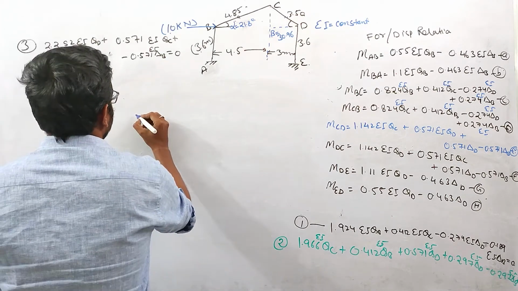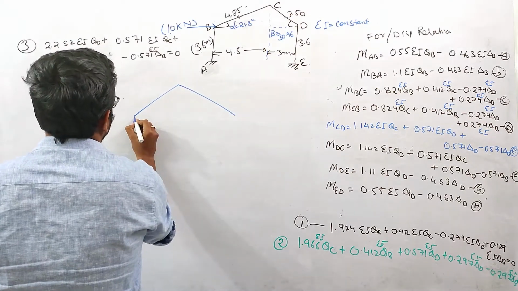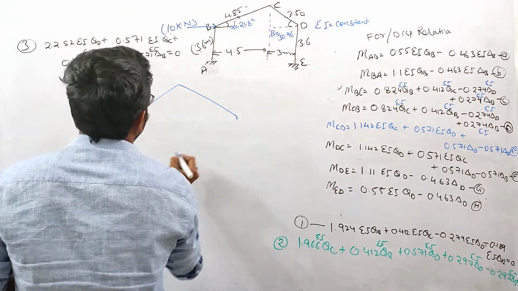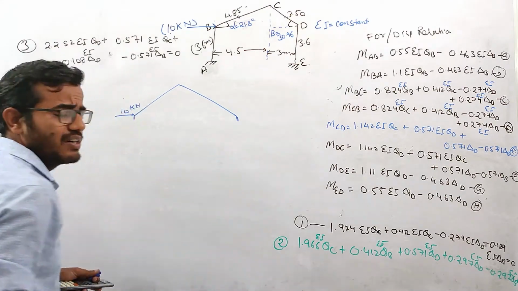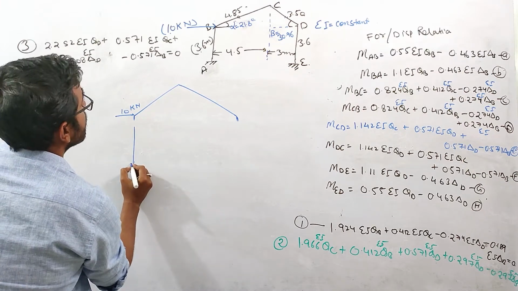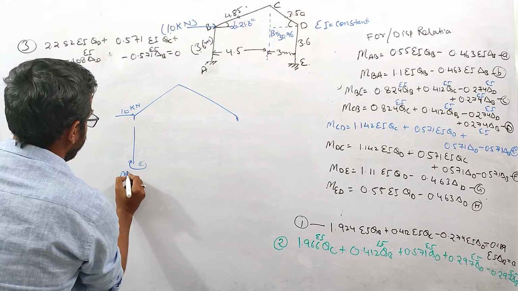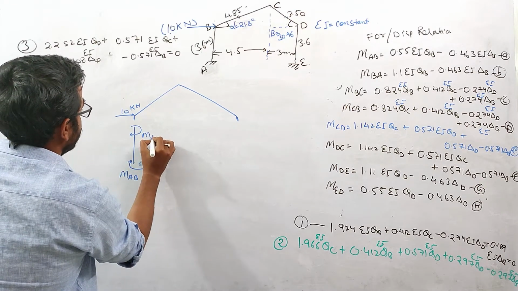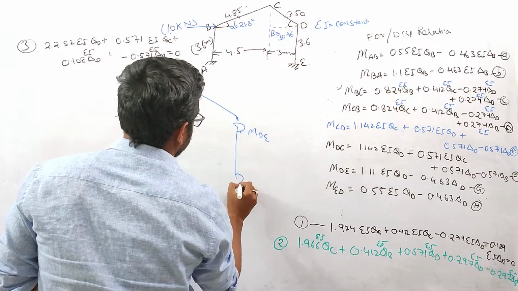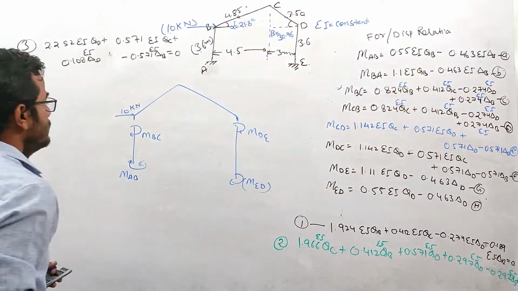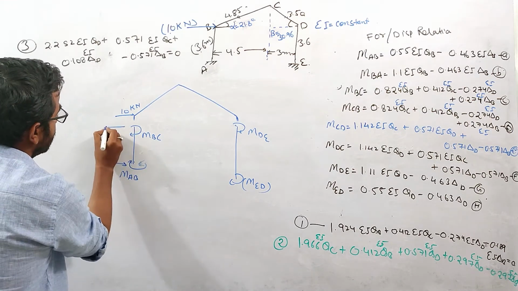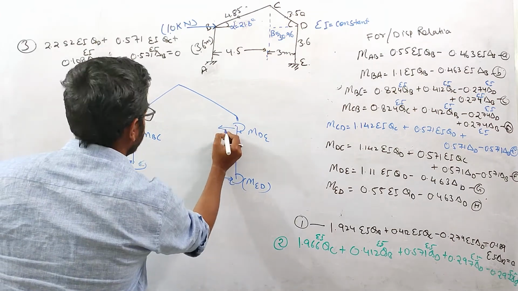Okay, so now let us think. At this point, there is a 10 kilonewton load acting. So we'll be forming the shear equation in this horizontal direction. Here the moment is MAB, here the moment is MBC, and again here the moment is MDE, moment is MED, right? So to balance this clockwise moment, we'll have one anti-clockwise couple in this direction, same in this direction, right?